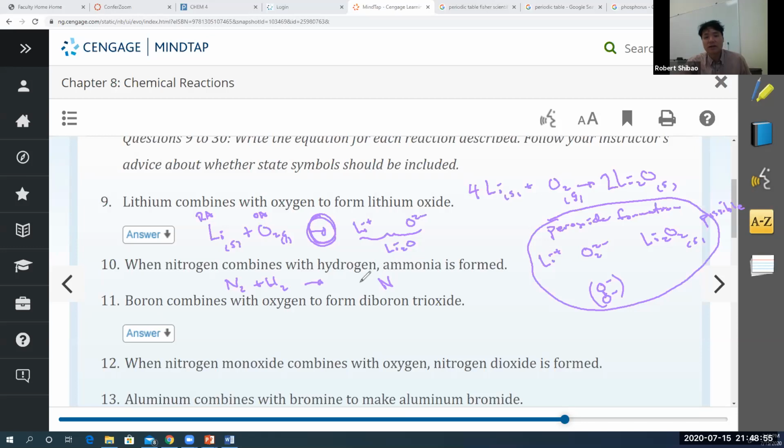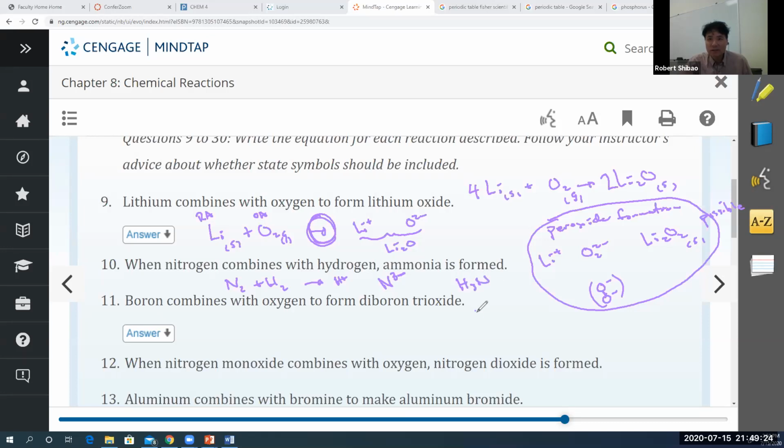Well, nitrogen normally has 7 electrons. It wants 3 more to have 10 electrons like neon. And so we form this one, nitride. N3- is called nitride. And then that means hydrogen loses. If hydrogen loses, how many can it lose? 1. And so when we combine this, we'll need 3 hydrogens for every nitrogen. So really, we should write it H3N.